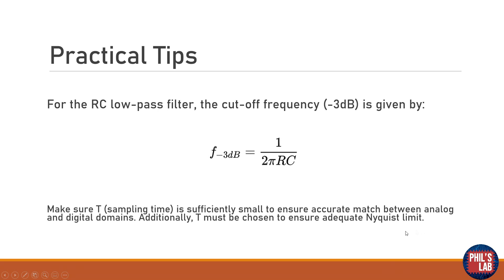So if we're sampling at 100 hertz, then we can only process filter signals up to 50 hertz. Additionally, when we move to the discrete time domain, we're going to need to be taking care of stability as well. IIR filters can sometimes become unstable. But in this case, we'll be fine. So let's move over to the actual software implementation.